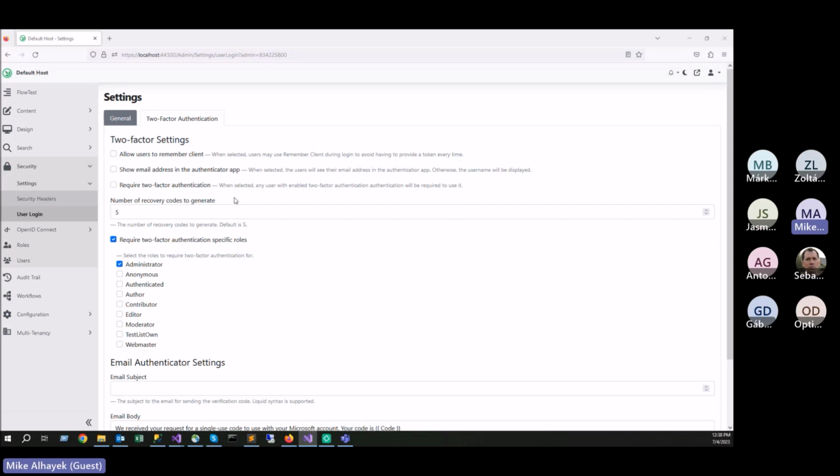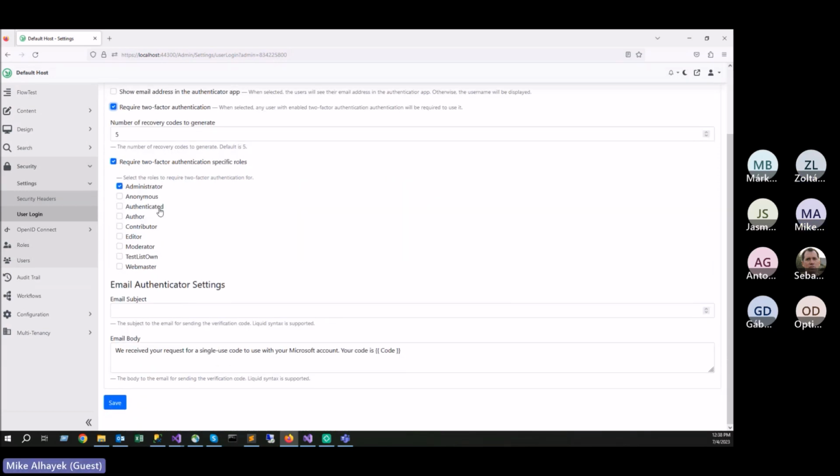But right now, basically, if you're using this app as a whole, you can require it or not require it. So in here, there's a require two-factor authentication. You can require it for absolutely everyone, and this other option, you can require it for specific roles. So if you want just admins to be required, then it is required. Maybe we need to add an option here that says, do not require two-factor for external users or something like that. So it's doable, but it's not built in.